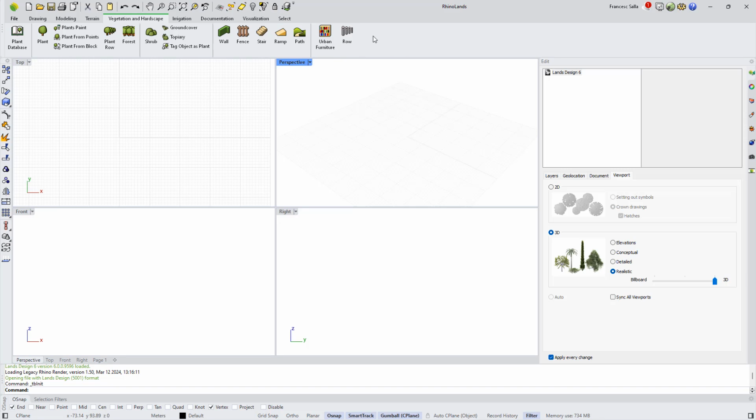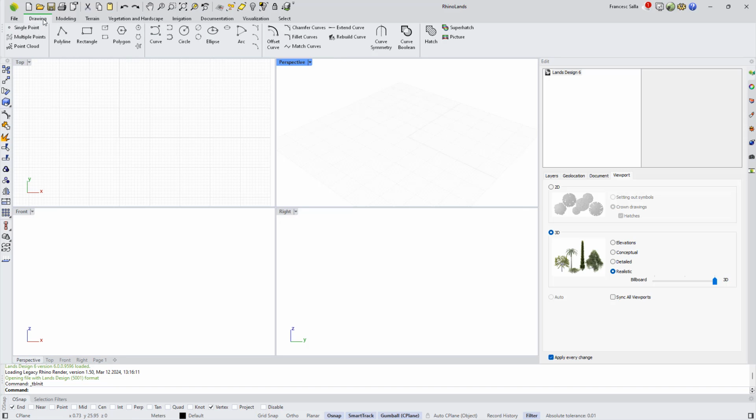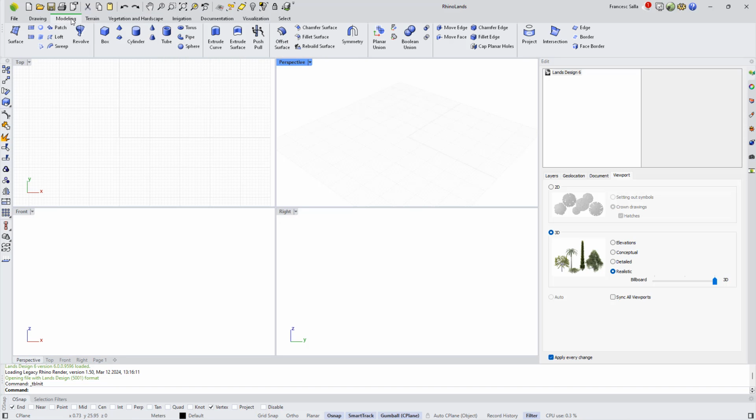Right below the standard toolbar, we find the main toolbar group. From these different tabs, we can find all the commands necessary to develop our project. We can start with the 2D drawing commands, which will let us create and edit 2D geometry, from basic 2D objects to other 2D editing tools. Next, we can find the modeling tools. We can create surfaces, 3D primitives, extrusions, and more complex 3D geometry. We can also find here all the commands to edit 3D objects.